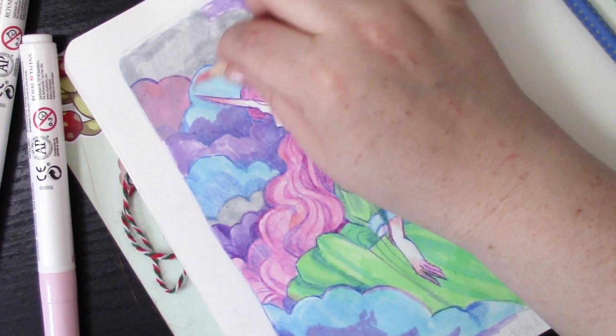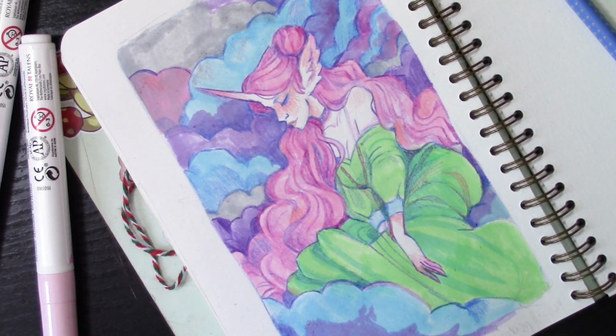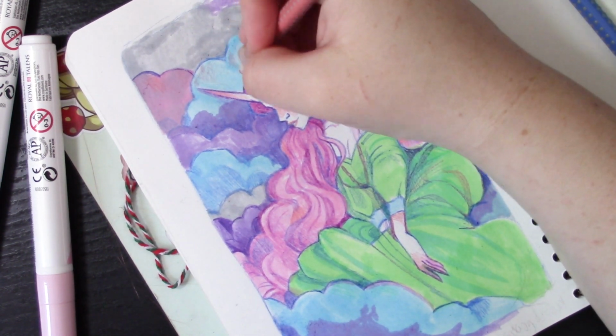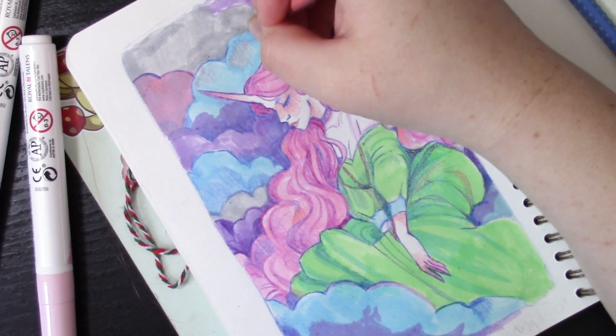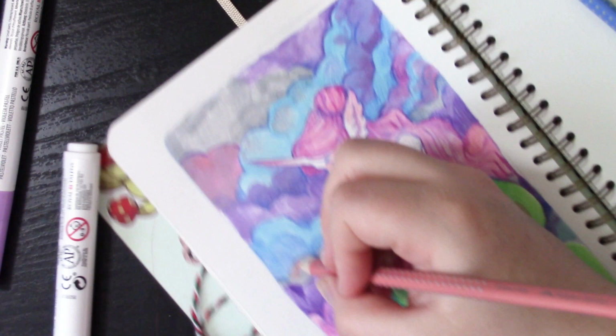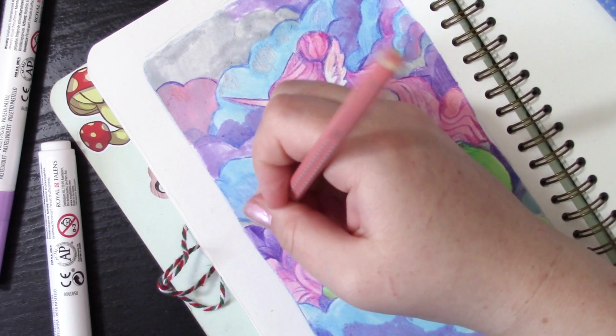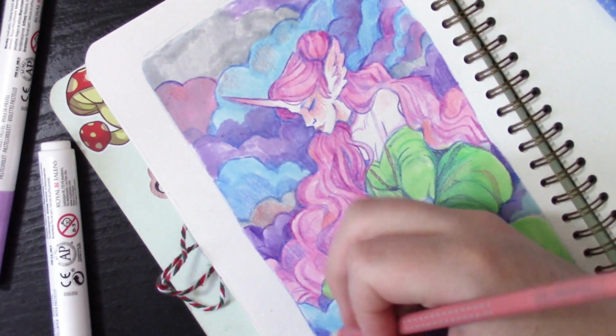In any way, shape or form. And yeah, I know some people will say, oh, but if you know a better technique to work with these pens, please tell me, because all the stuff that I did just wasn't working. But this piece, anyway, I'm really happy with this. It's all very pastel and fantasy based.